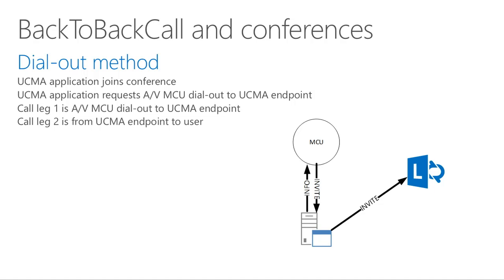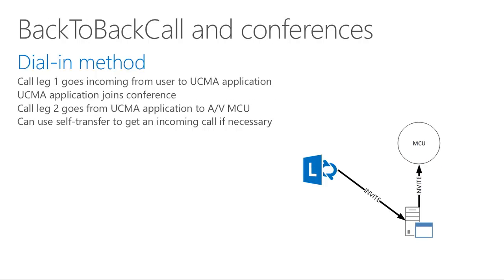Can the UCMA application create a conference and then... I'm not exactly sure what you're asking. Right, that would be the dial-in method. So if you receive a call from a Lync client and then back-to-back that call into a conference that your UCMA application has joined, that would be a dial-in back-to-back.